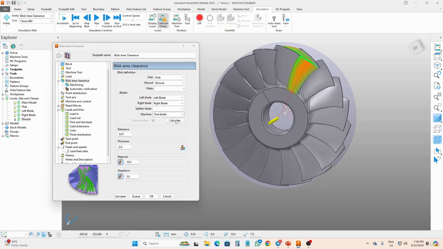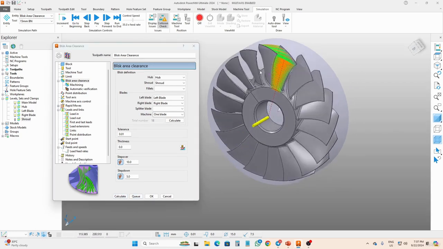As this type of operation is already set up over here, it will be very easy. You can also create a copy of all these toolpaths around this circular geometry. If you calculate it, all these operations are going to be applied on these 18 blades.